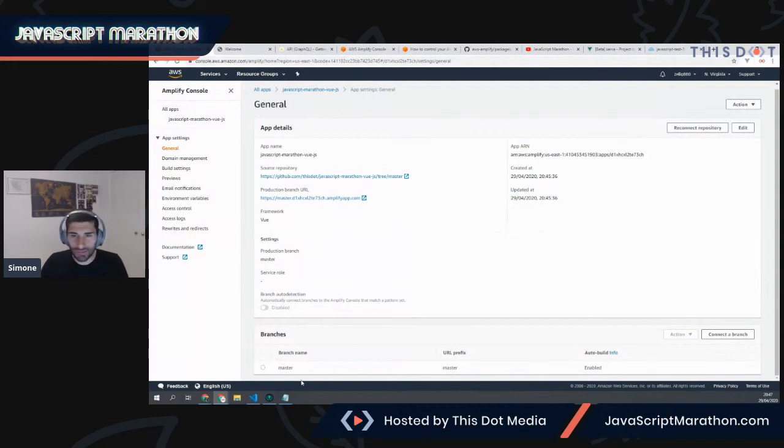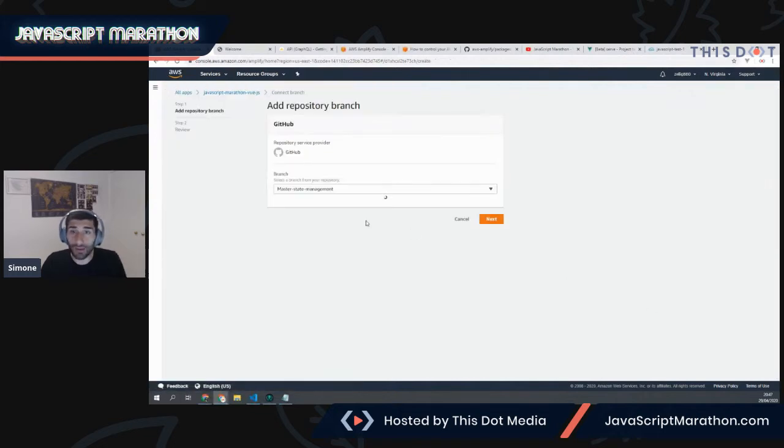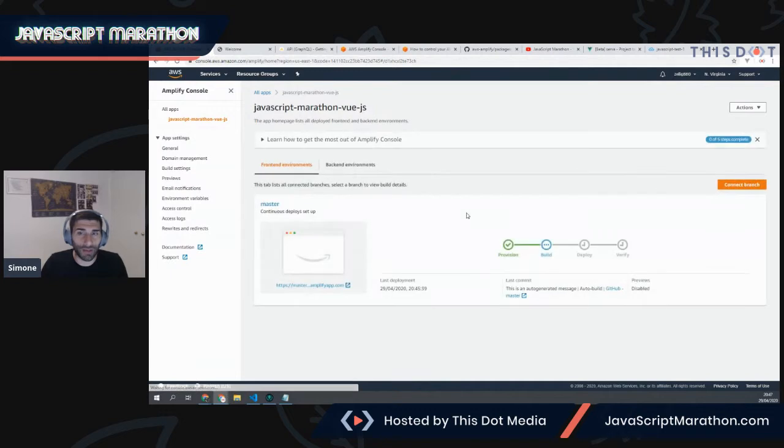And at the bottom here, we can see the branches. You can see that these are branches connected. So there's auto build enabled for master, and the branch name is master. If you wanted to create a different build with a different URL, you would just add it. You can actually set up the build over here. You click next, and you will have multiple of these. So you actually have multiple links that will provide your application.